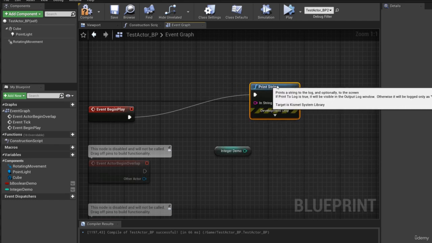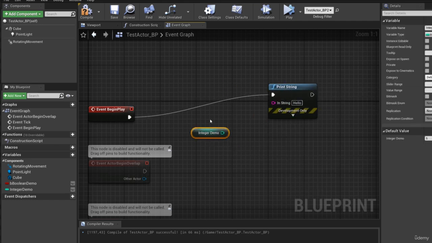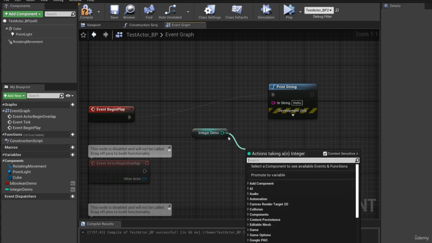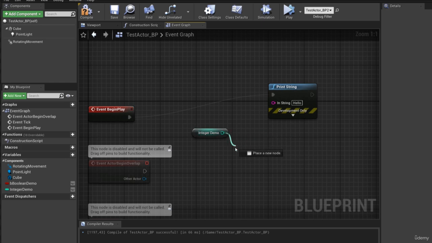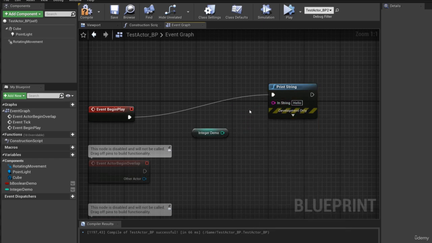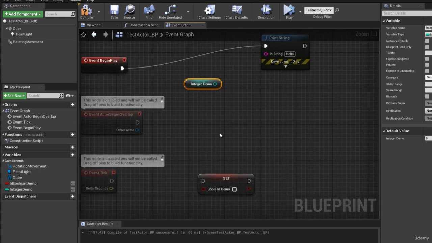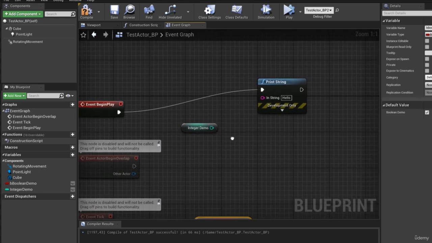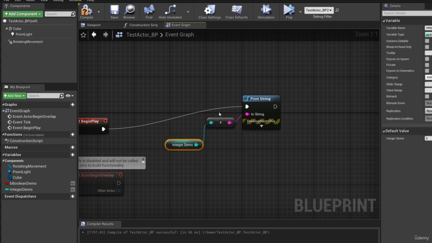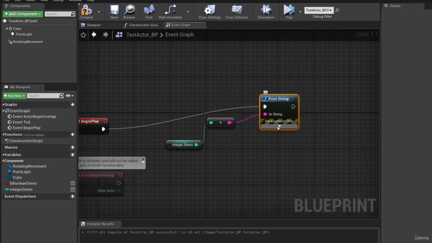So we can do print string, for example. Then I'll drag and drop from the output of this here, this green line that you'll get. This is a data output. You have input, so on this function, this here is an input. The colors of these things differ. So the integer here is green, this here is red, the boolean is red. Okay, so I'll drag and drop that onto that int string. You see you get a converter to convert that integer into some format that we can print out.